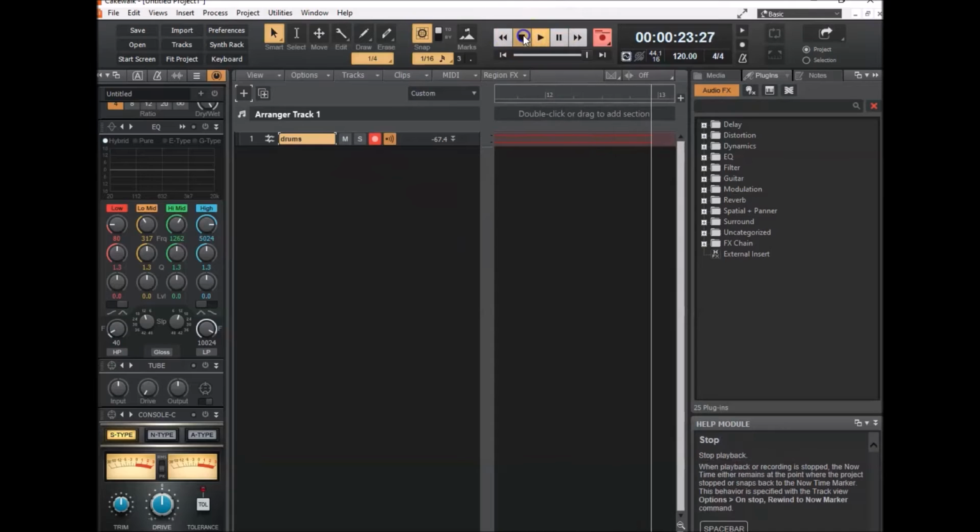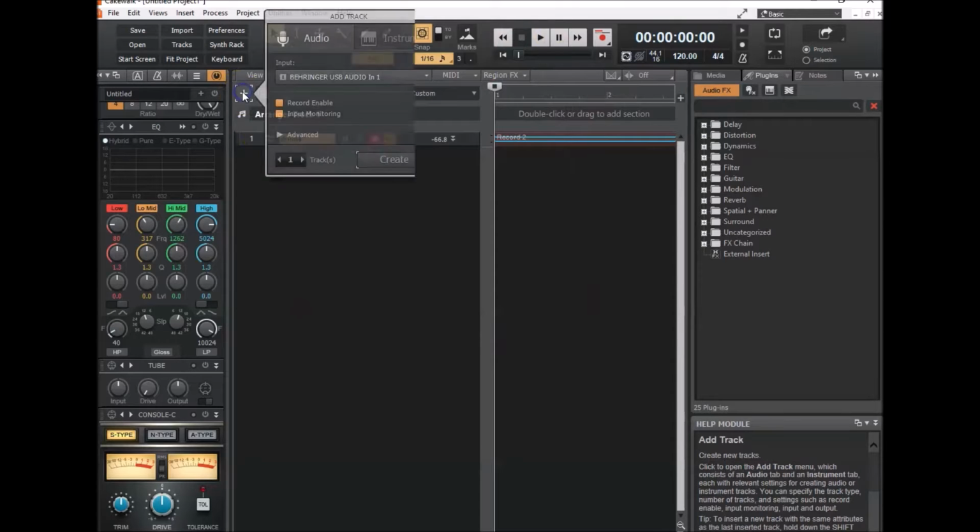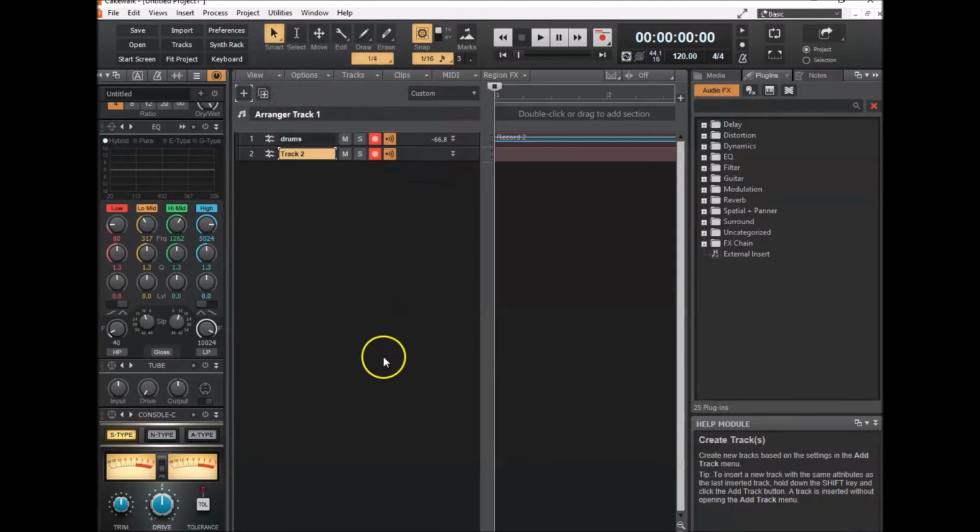When you want to stop recording, press stop. To add another track, you press plus, so you can add as many tracks as you want. Name them all. It's better to name them as you go along. To record on this track and not on the first track, you unclick these, and basically you're recording on this track next time you press this button here. That's roughly how you do it.